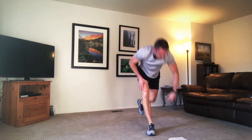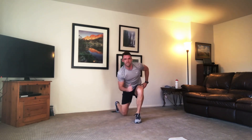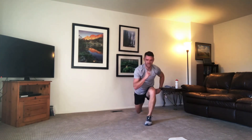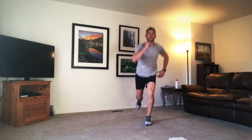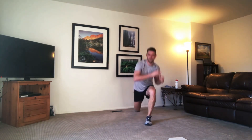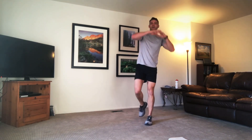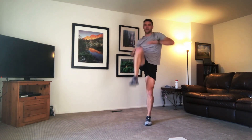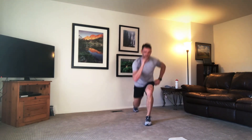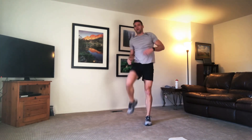Up to our feet. We're going to lunge for the knee drive. Lunge back, keep it on the right leg. Drive that knee hip and in. Squeeze that core. If you need to modify, don't go down as far. You can take out the knee drive if you need to.